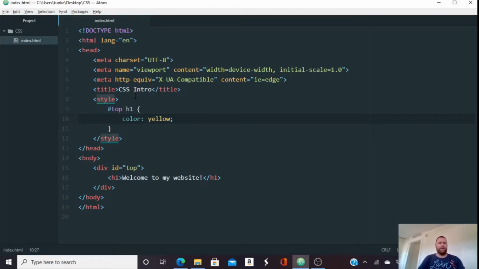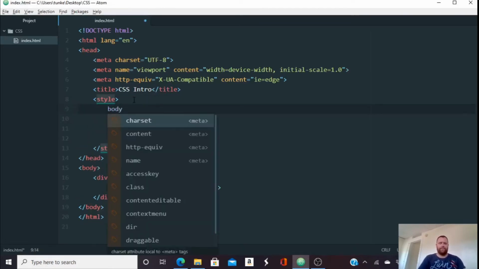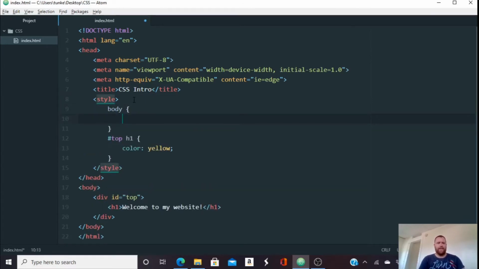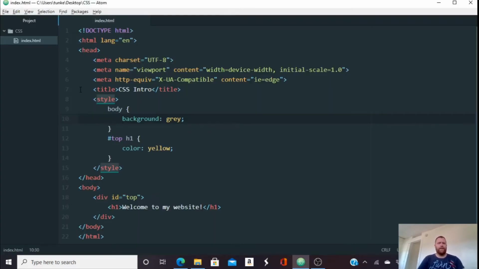And look at that, it turns yellow. And just to see it in the body, I can style the body. I can say the background is going to be, just say gray. And now you can see that's definitely in yellow. There are other things I can do here.